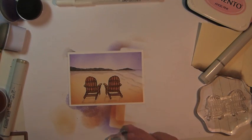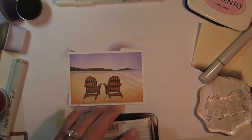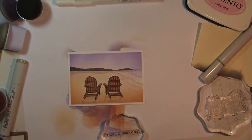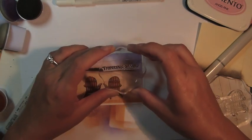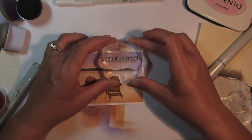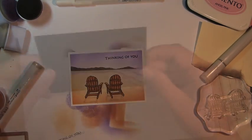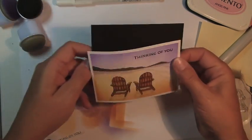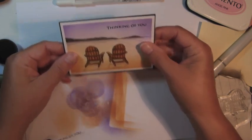Now using Memento Tuxedo Black ink, I'm going to stamp a sentiment up in the corner. This sentiment is also from the same stamp set from Gina K Designs called By the C2. I'll just put that up in the corner. Cut a really small frame to mount that on. So I'll use my Xyron Mega Runner to add some adhesive.